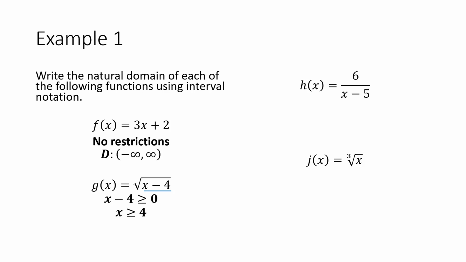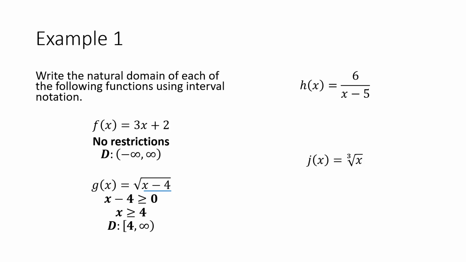That describes the numbers that work for the domain, the x values that are okay. So we can use 4 or any number bigger than 4 in our domain. So we would start at 4 with a bracket and go to infinity. You could test it, any number less than that won't work. You'll get a root of a negative.